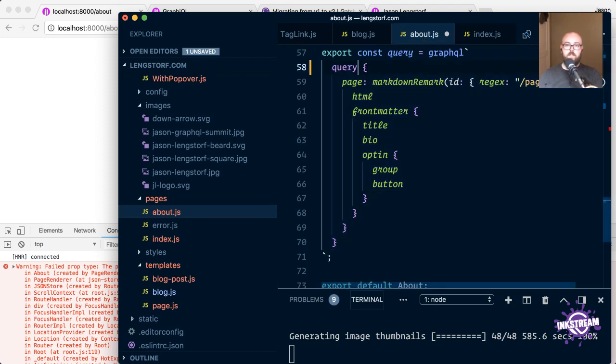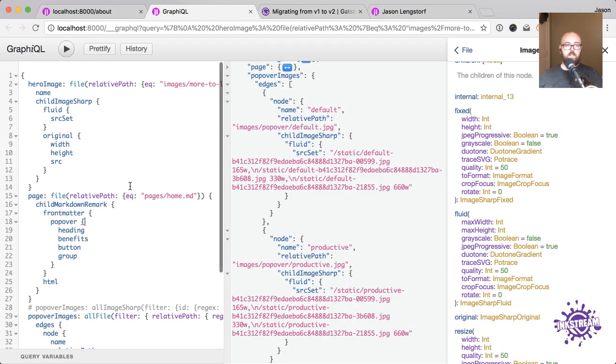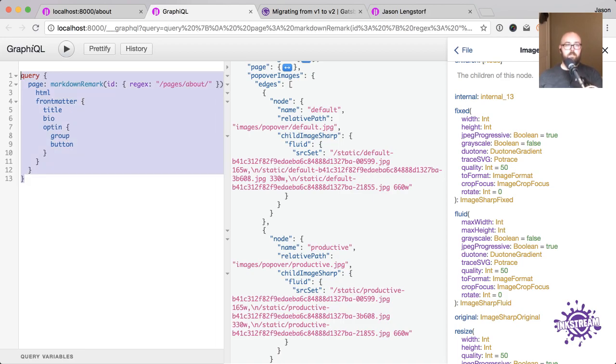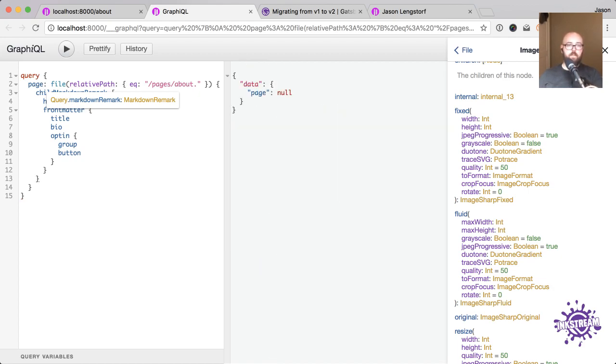So I'm going to take this one, do the same thing, drop that query name out of there, grab this query, and let's head into GraphiQL and fix it. So this one is all refactored, so we're going to drop this in here. And now I'm going to get the file with the relative path that equals, right? Am I there? How are we doing? Okay. Then I'm going to get the child markdown remark. Take all of these, indent them one, drop it here, and I should, on the first try, get nothing. Why? Oh, because I forgot to put the actual MD in there.